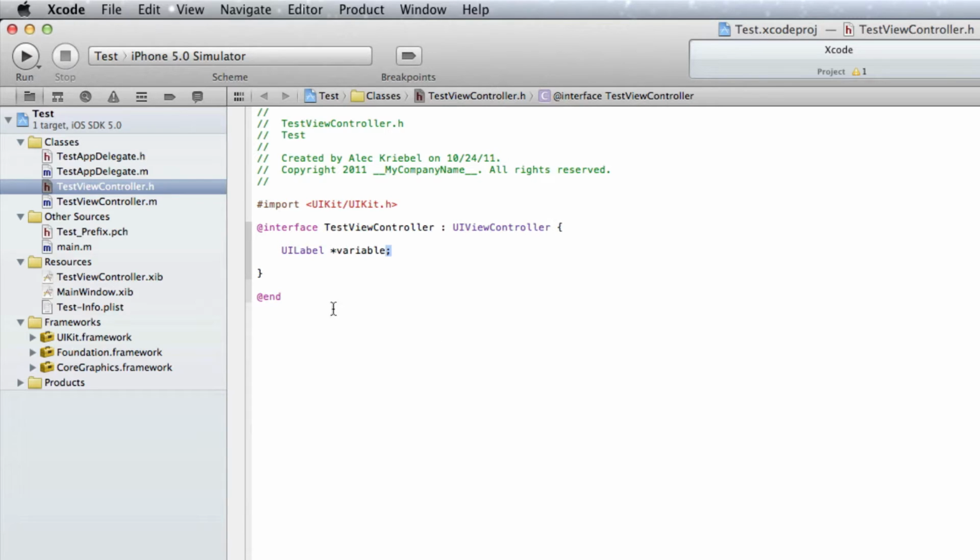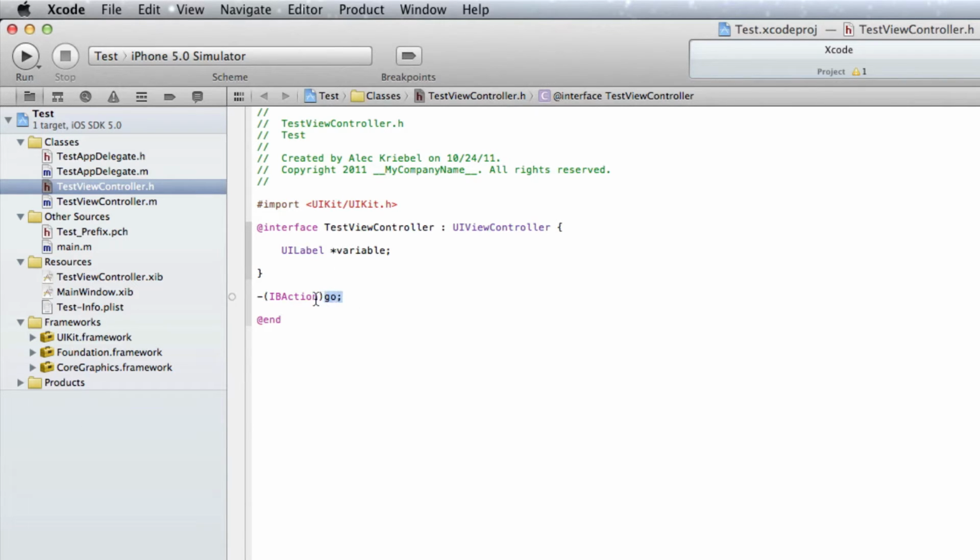So the .h, again, is for defining variables, but what else you can do, like I was talking about, is you can do dash, open parenthesis, IBAction, and then what you can do with this IBAction is make a button trigger an IBAction, you can make an IBAction start on launch, and we'll go over that once we get to our .m, which is the next file. So we can just name this go, and then we can end with a semicolon after that.